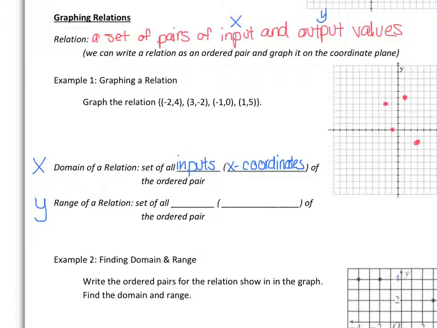So then the range is the set of all outputs, which are the y coordinates. So in that one, 4, -2, 0, and 5 would be the range.